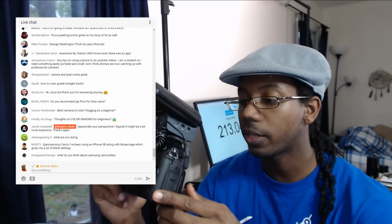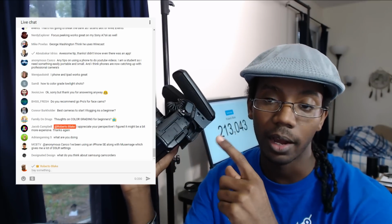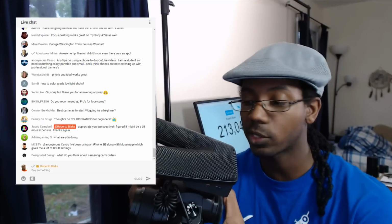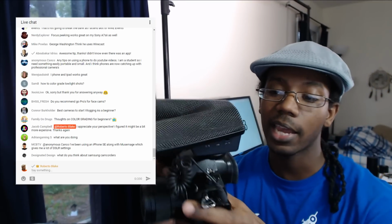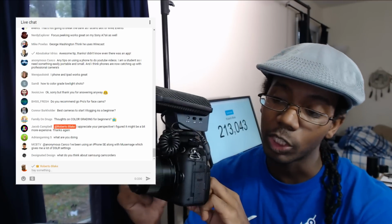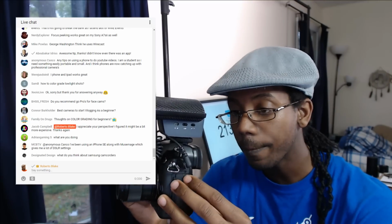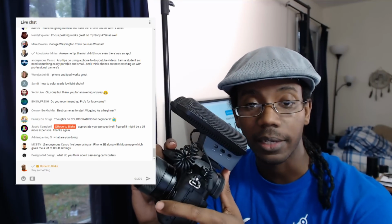The selling point for me on the GH5 was no time limit other than the remainder of the SD card slot. Dual SD card slots on this, which is amazing. On a camera that also has a flip screen and touch screen, a microphone input jack, and an audio monitoring jack as well. And it shoots 4K up to 60 frames per second.